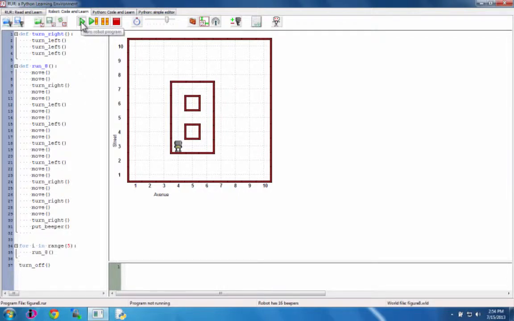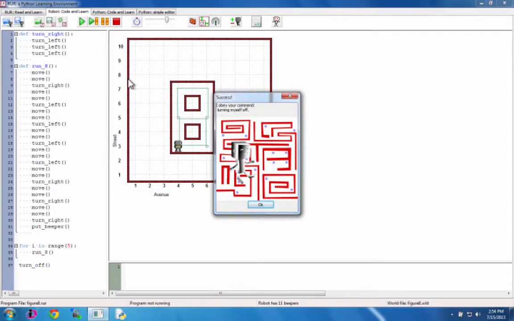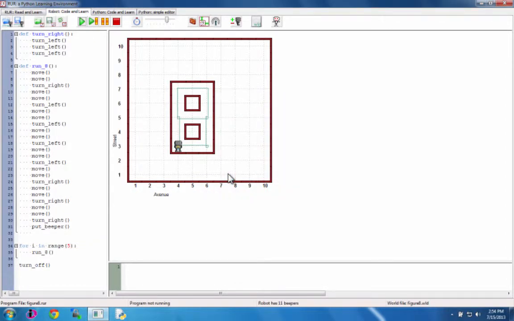So if I run it, here's lap 1, lap 2, lap 3, lap 4, and lap 5. So that's a little bit shorter. Notice up here how we have turn left.